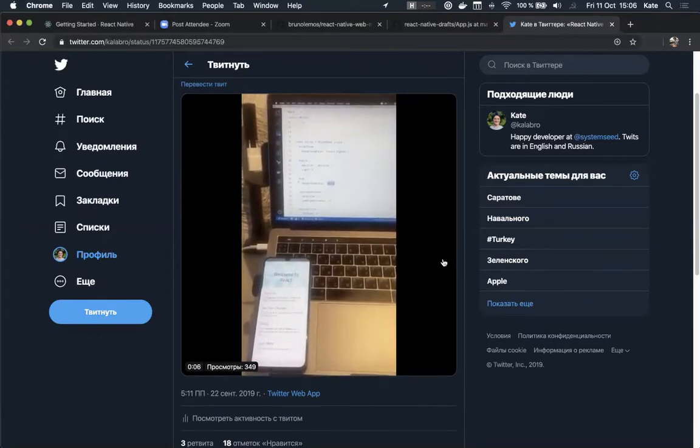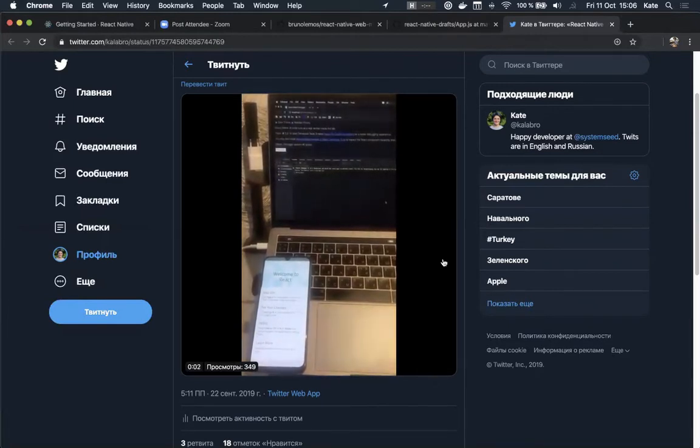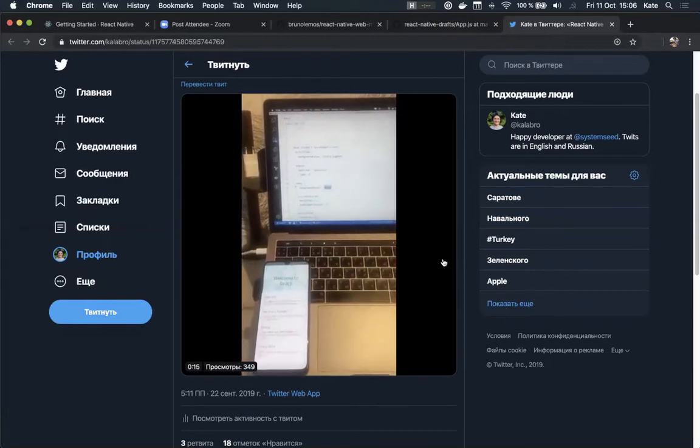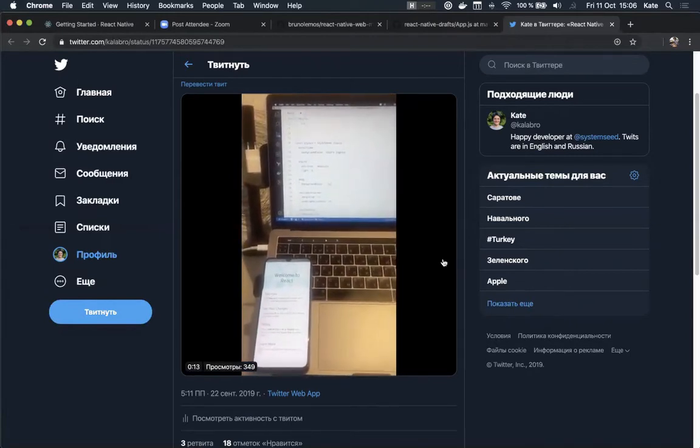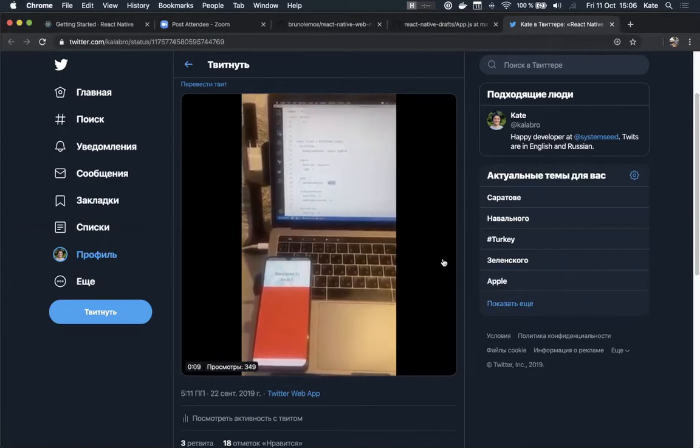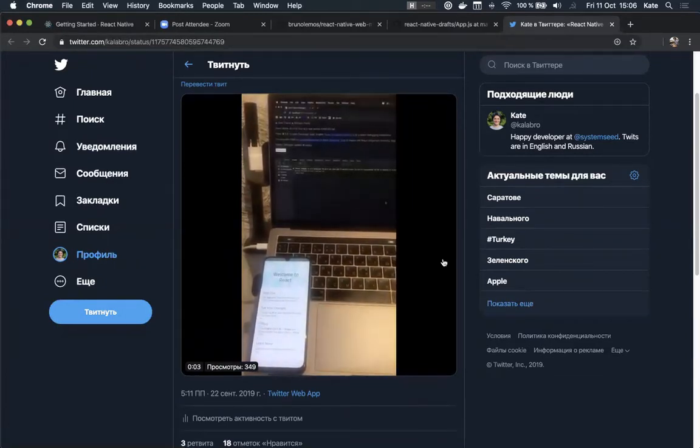I debug it over Wi-Fi. When I edit something in my editor, I can see these changes on my device immediately. As well as that, React Native opens a JavaScript debugger in Chrome, where I can debug every single line of my JavaScript. And it all works very fast.